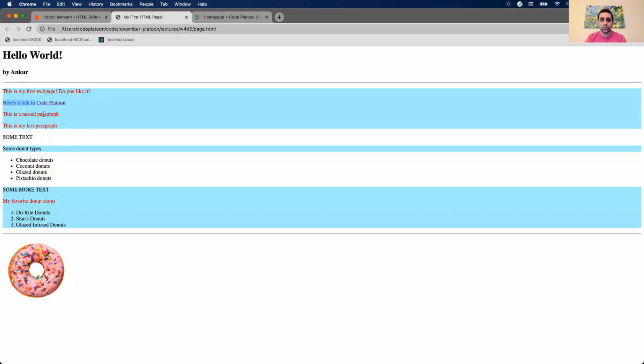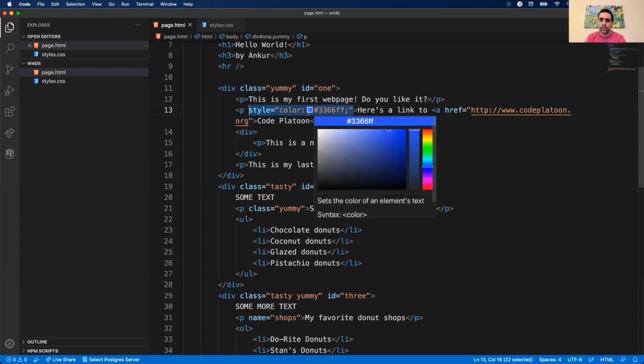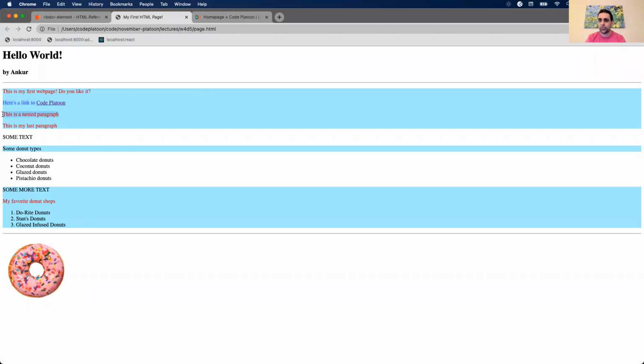One thing to point out here: notice that my second paragraph is still blue. Why is that blue? If you remember, we gave that an inline style. Inline styles have a specificity weight of 1,000, so that's going to override any other style being applied for the color. If I had a background color, this would still adopt it. But color is specified inline, so color specifically will get precedence over any other color that's tried to be applied to this paragraph. That's why this paragraph is still blue, but my nested paragraph here is red. That's what I want to focus on right now.